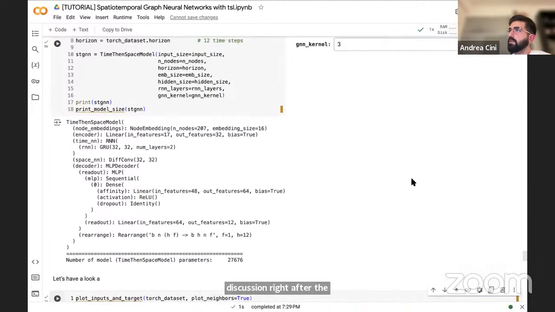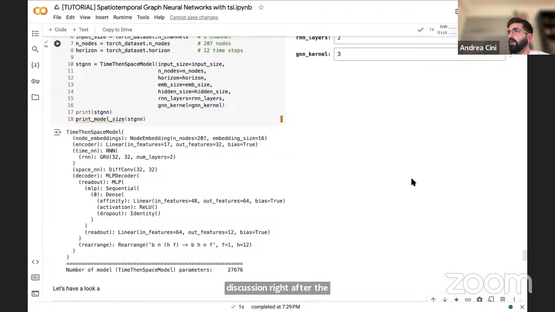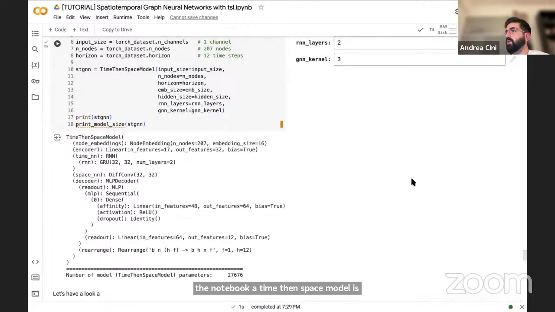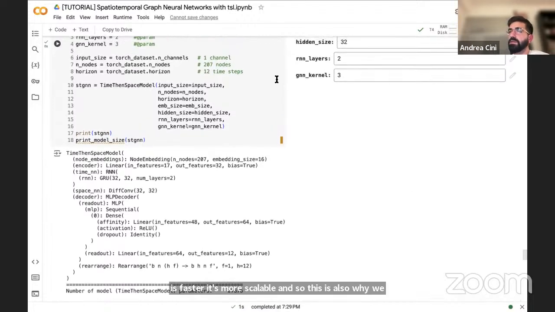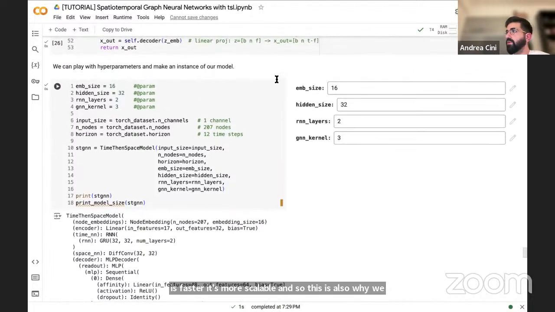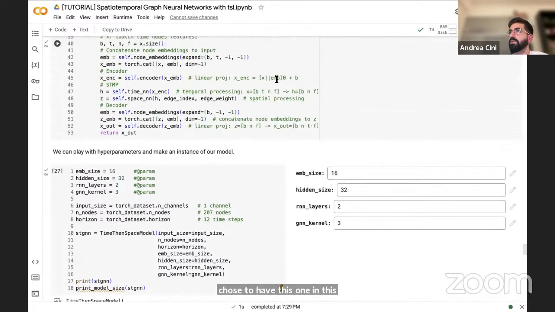A time-then-space model is faster and more scalable, and this is also why we chose to have this one in this demo, also for efficiency purposes.